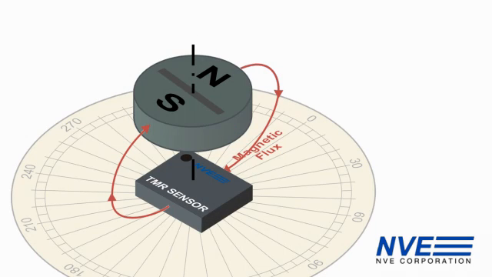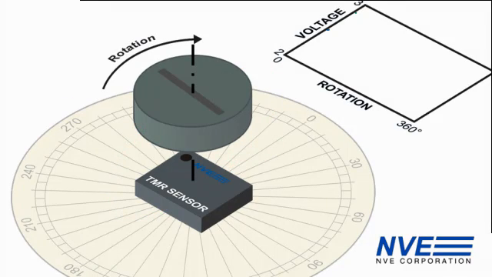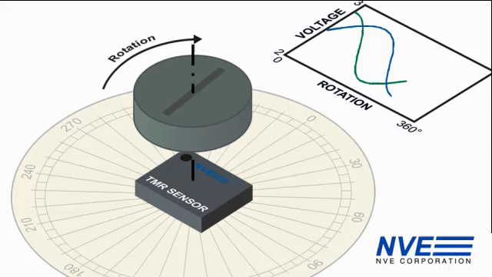Here's how the angle sensor works. The split-pole magnet provides a saturating magnetic field in the plane of the sensor. As the applied field rotates, the resistance of the tunneling magnetoresistance elements change, which varies the output voltages.